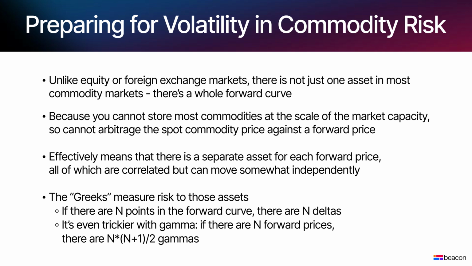But there's also cross gammas. So you might have risk where your June 23 delta changes when the December 23 futures price moves. Those cross gammas are zero for simple vanilla options, but non-zero for a lot of complex but still common structures like swaptions. So in general, if you've got n futures prices, you have n times n minus 1 over 2 gammas, sort of like n squared over 2 gammas. That's a ton of gamma numbers. There's a lot of numbers.